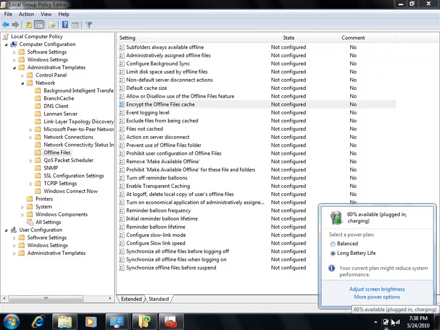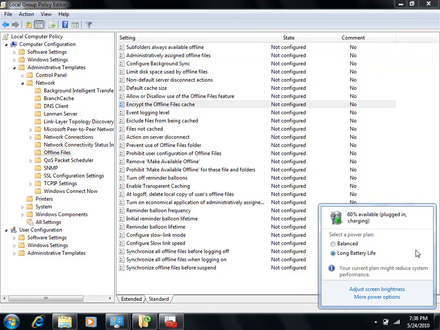So if we hover our mouse, you can see that now that little shortcut style pop-up has just appeared. We'll see how long Windows 7 thinks our battery is going to last. There you go, 61%, based on its current settings and of course what you're doing on the notebook. So if you start watching a DVD movie whilst you're running on battery, you're going to expect those numbers to drop pretty quick.